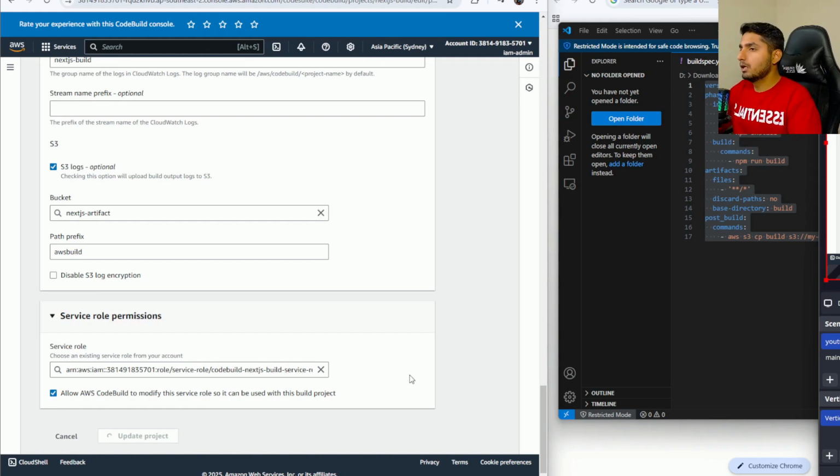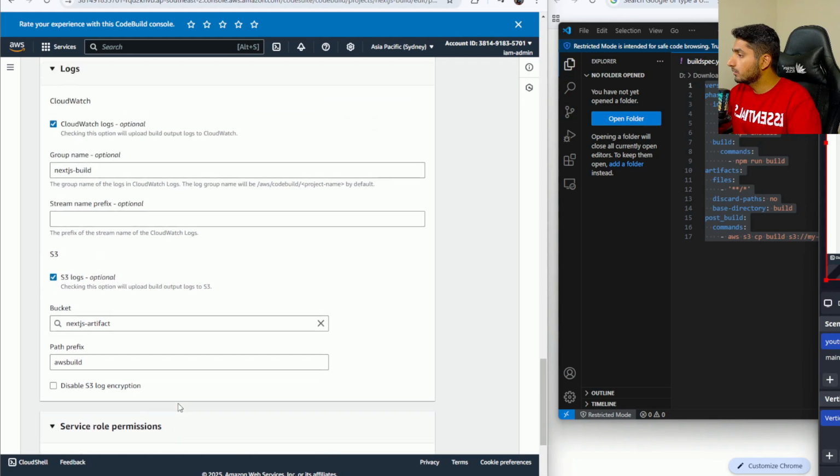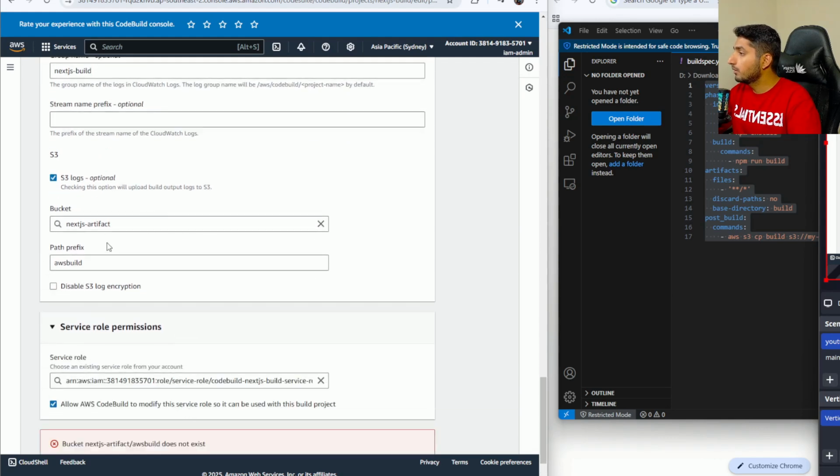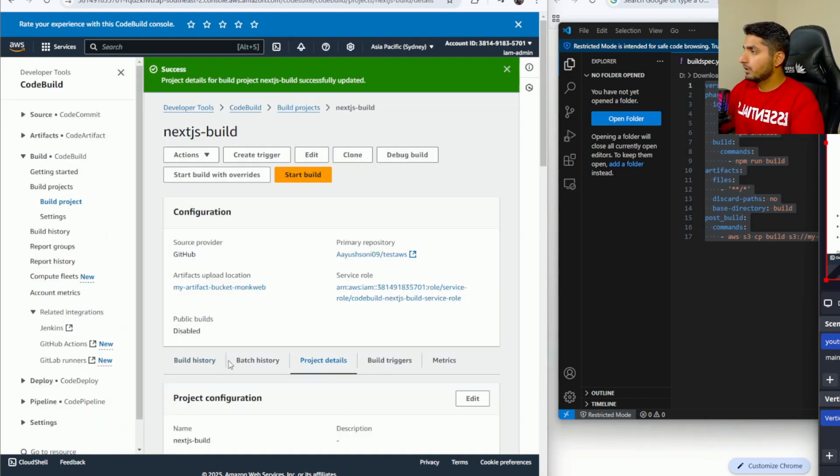Now everything is good. What we want to do now is the next artifact, AWS build does not exist. All right, so the bucket is this one. Path prefix is, or okay, I think, okay, so now the build is created.